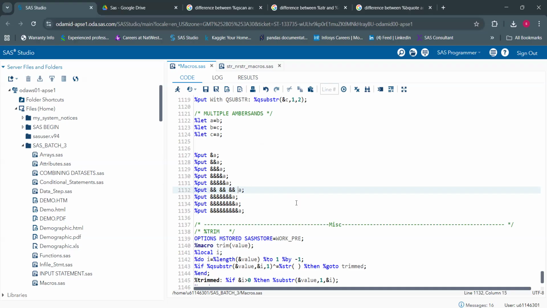I think A. Okay, that's too simple. So what is the first one? Ampersand. What is the second one? Ampersand. What is the third one? Ampersand of ampersand of ampersand A is B, right? Here we get three ampersands: one, two, three. So the first ampersand of A is B. Then ampersand of B is C.